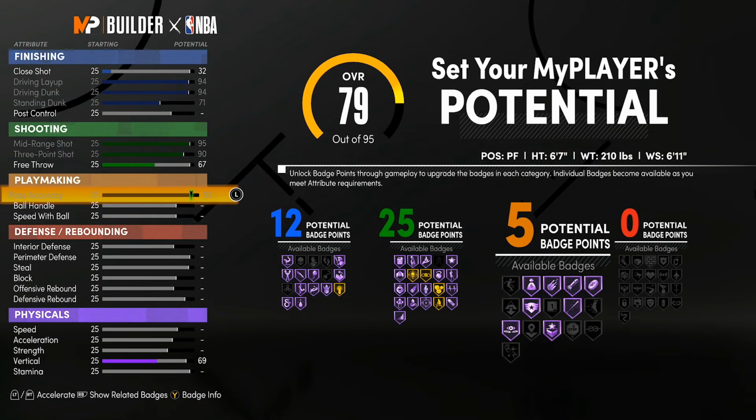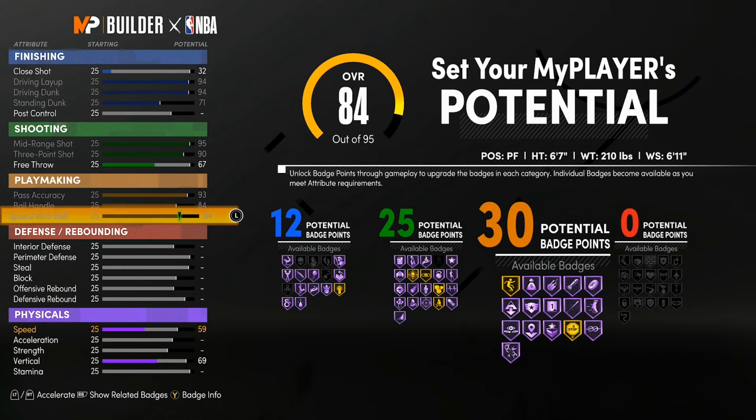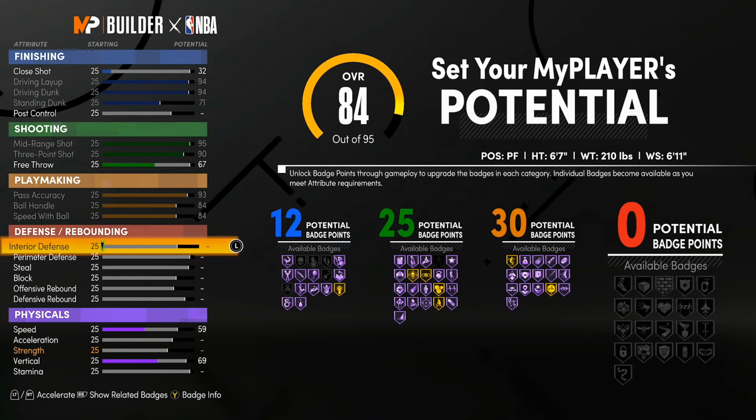From here, 93 pass accuracy, 84 ball handle, 84 speed with ball. That's 30 playmaking badges, guys. Look at your spread so far: 12, 25, 30. 30 playmaking is insane. I'm telling you guys, you can basically get every single badge in the game.